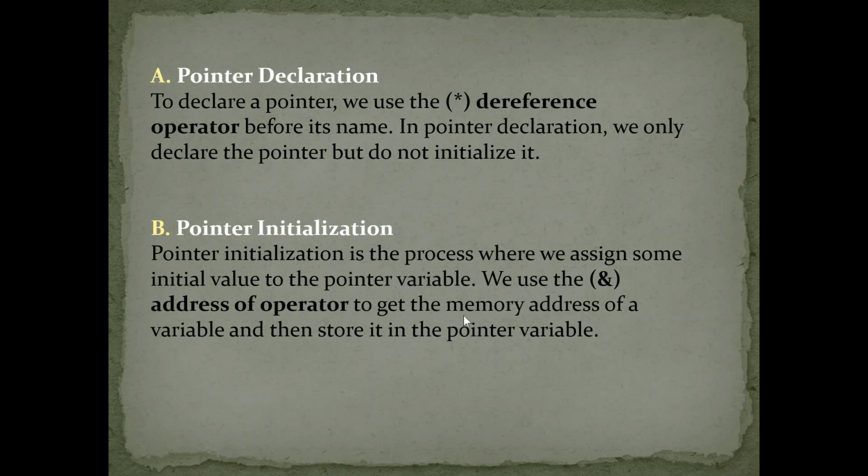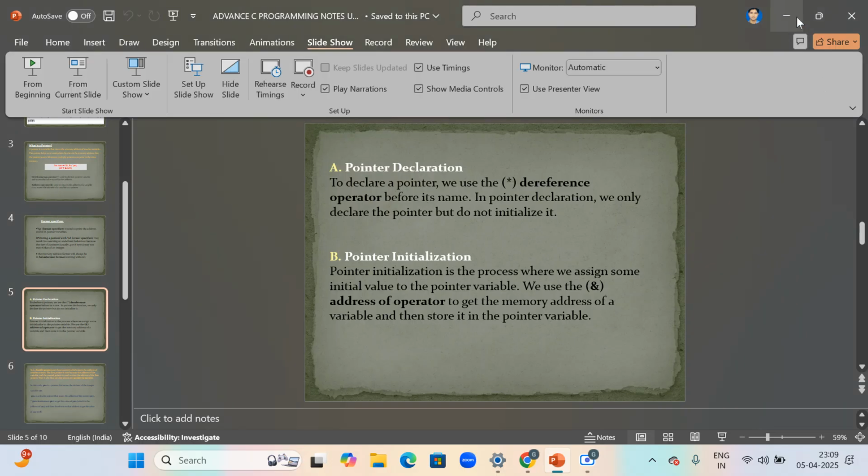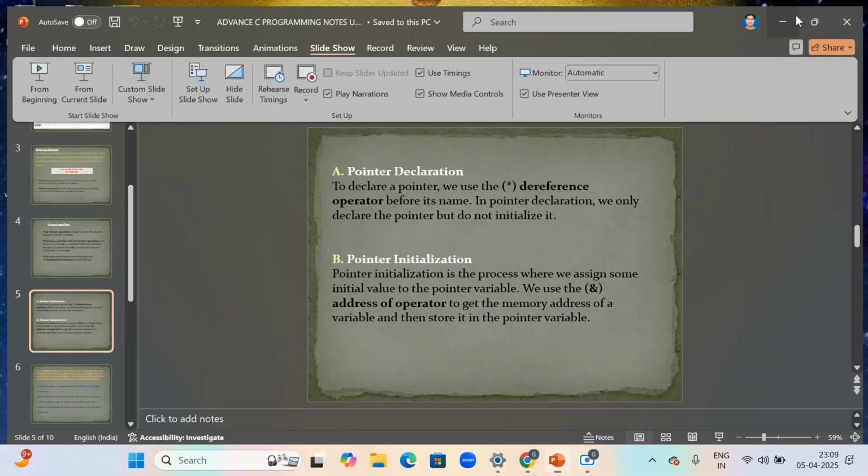So when we are studying pointers, please remember one thing: a pointer is a variable that stores the address of another variable, but declaration of the pointer is a must. After declaration, you have to initialize it. Don't initialize it as soon as you declare it. You just declare first, and after declaring, you can initialize. But for declaration, the symbol and operator are different, and for initialization, the symbol and operator are different.